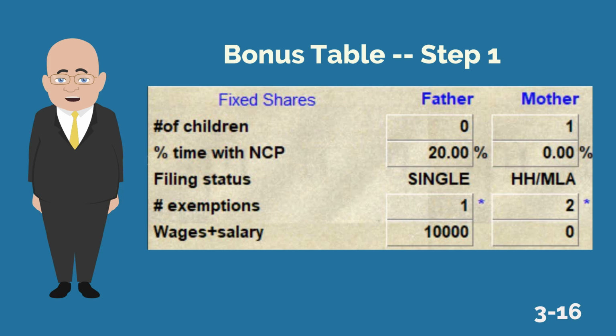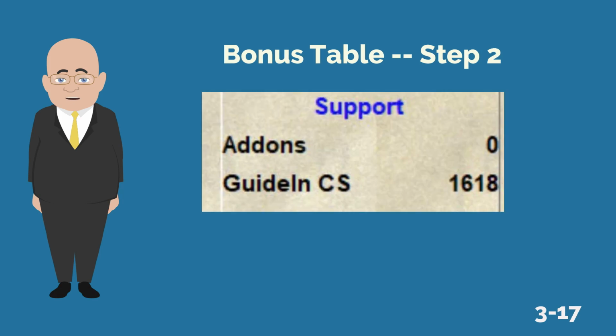Let us take a look at the practical side. I am going to show you screens from ex-spouse. The DISA program is very similar. Step 1 is the input of income and deductions, which is the same as when there is no bonus being paid. I assumed a salary of $10,000 per month. The amount of support due each month is shown at right.